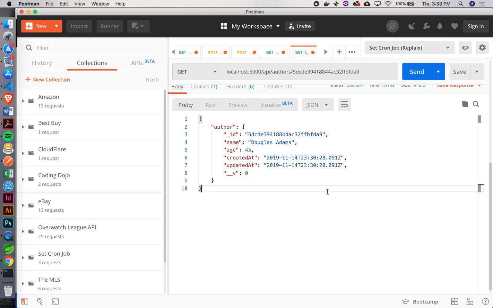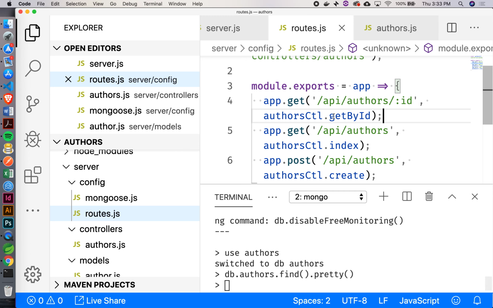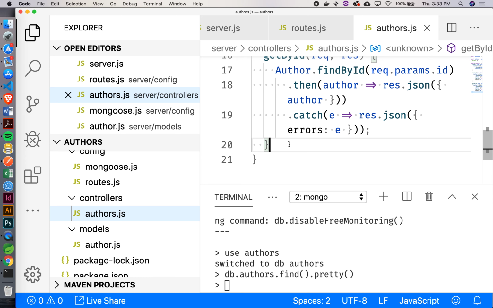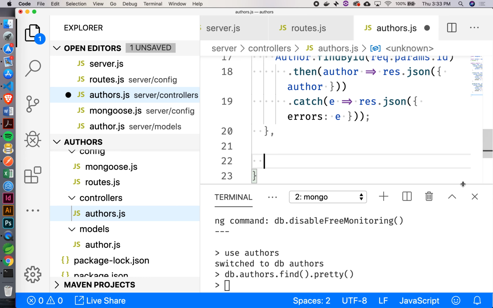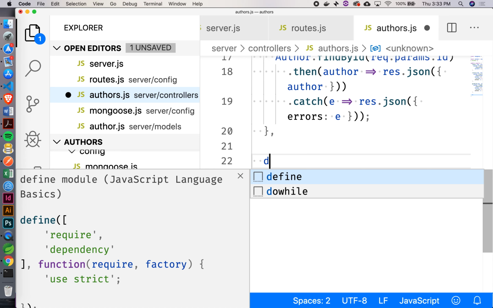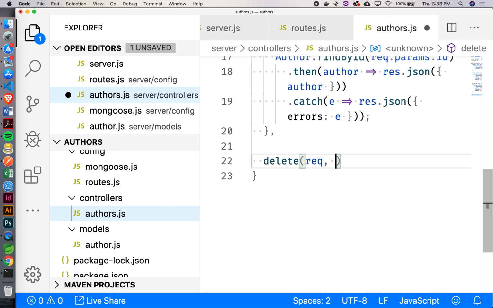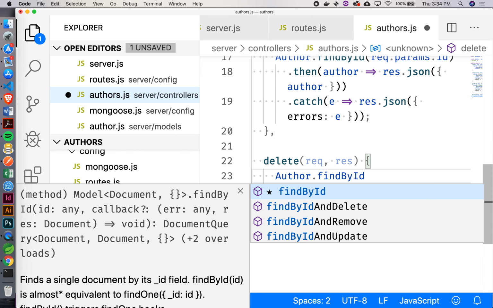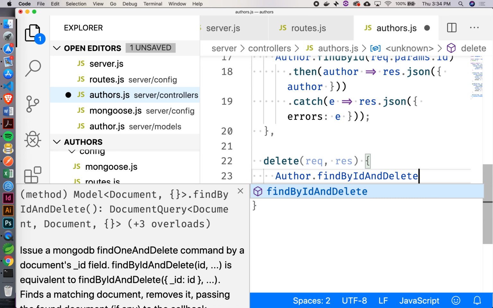All right. So we're almost there. Really, the only thing that we need to do now is, well, we have a couple more things. We've got delete, right? And then we also have update, which we can write pretty easily. Let's do delete because that's probably going to be pretty easy to do. Okay. So I'll come down here and we'll create a delete function. Again, takes in a request and response. I'm going to do Author.findByIdAndDelete.